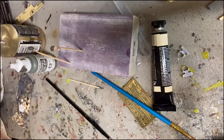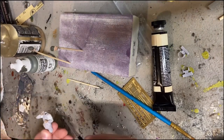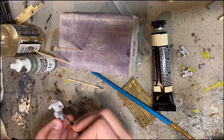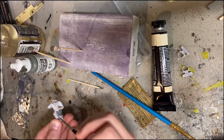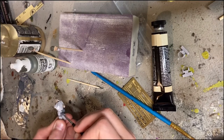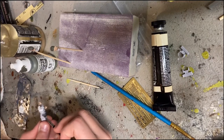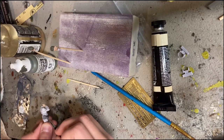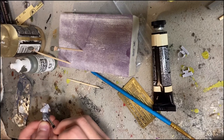out to be slightly lighter than German Gray, which is pretty much a worn German Gray uniform, because fresh out of the factory, it's going to be like the gray color that everyone else uses, but once you wear it, it gets wrinkled and snagged and everything, it's going to get lighter and faded. So that's the main reason why I use Basalt Gray rather than the darker Panzer Gray.